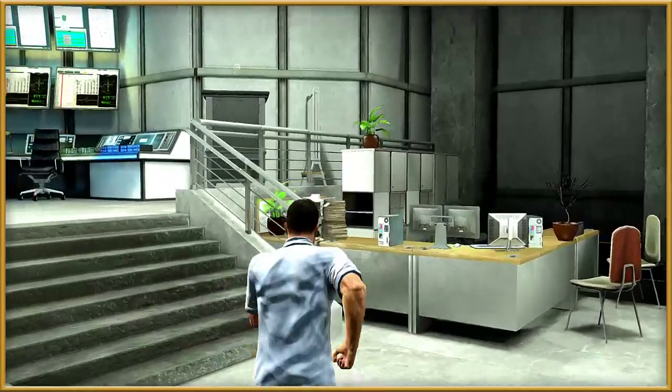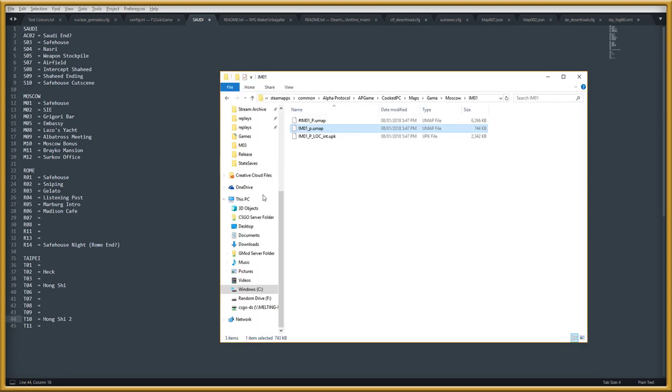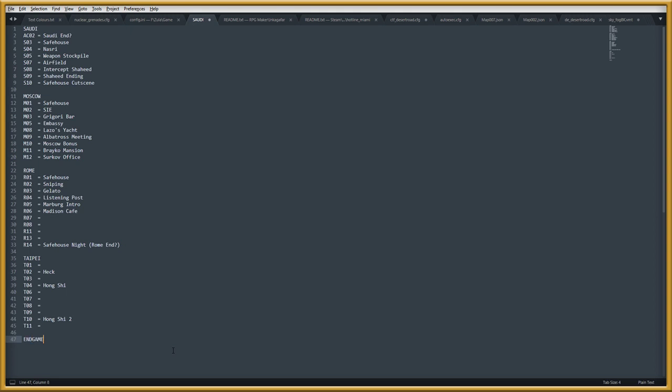Okay. So T10 is the post slums. Yeah. I'm just gonna call it one Hong Shi 2, actually. Hong Shi 2. And then where is the other stuff? Right, okay. Sansong Shi 2. That one actually has stuff in it. That one doesn't. This is gonna be the Shahid cutscene, I'm calling it, but end game.